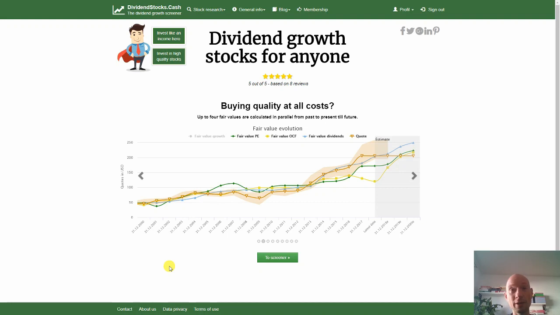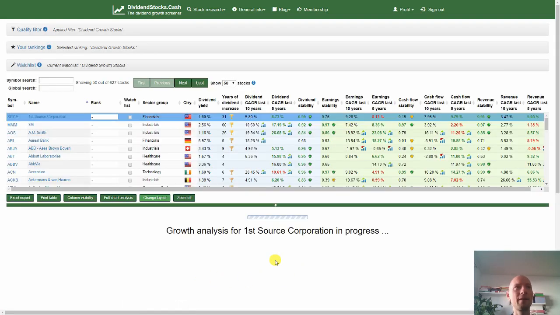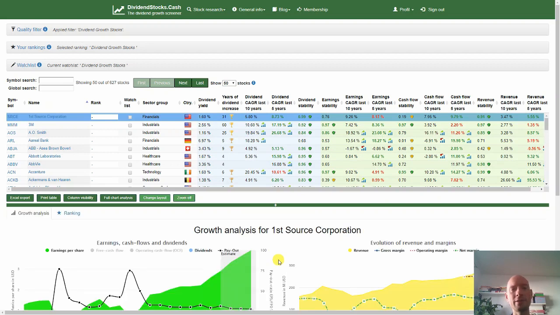I want to show you how to find promising dividend stocks in this video. And for this reason, we are going into the screener. The screener is divided into different areas. We have the center or the core here. It's the single stocks. One line represents one stock. And here we have a configuration area, and here is a detailed analysis area based on different charts.